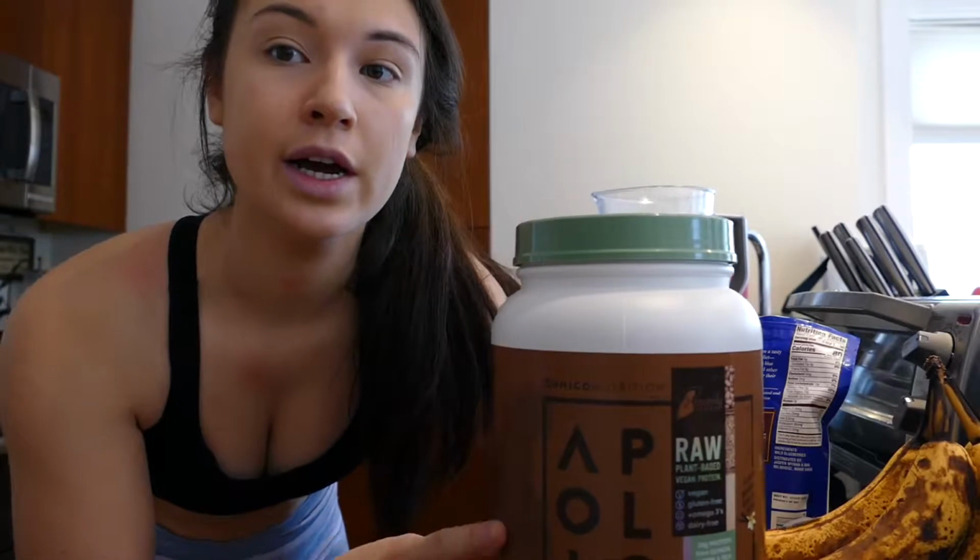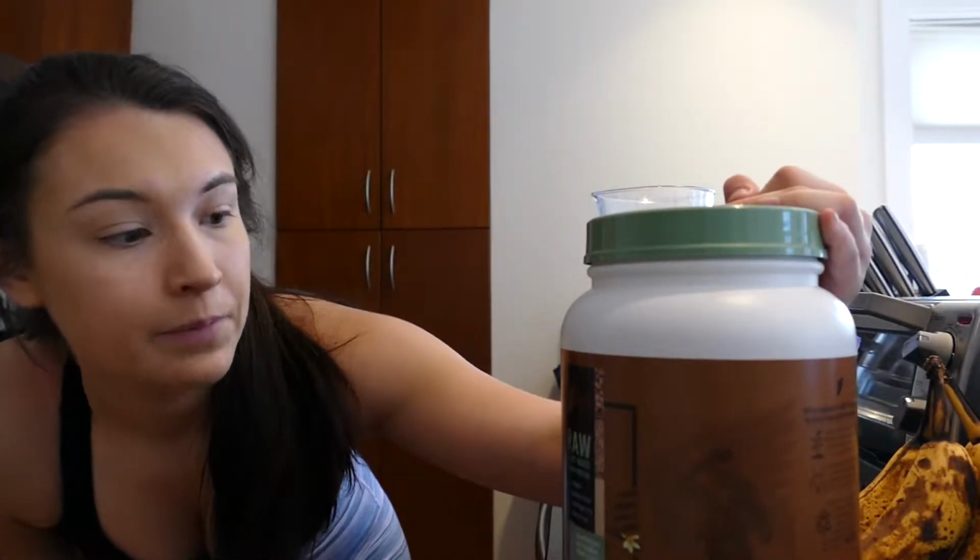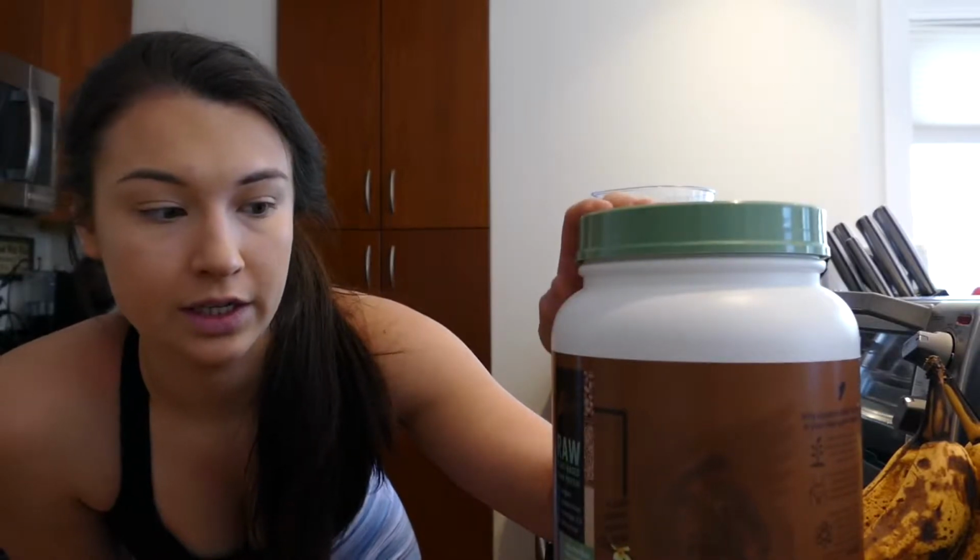Okay, so I may or may not have mentioned this protein in a video before at the time that I upload this, but this protein is Apollo Raw. It's a raw plant-based vegan protein. It's also gluten-free, dairy-free. Anyhow, I'm going to go ahead and use this today. If I haven't talked about it already, basically this protein I like to put in stuff.